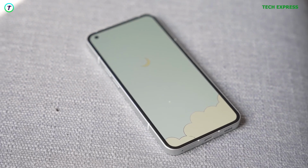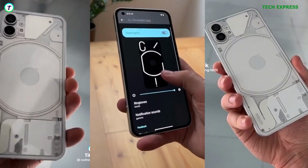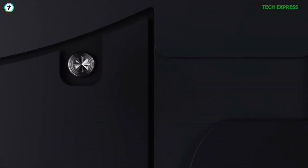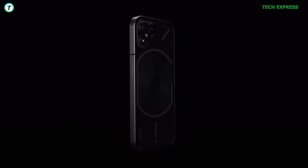It's the Nothing Phone 2 and we finally have got something worth talking about. The release date. Yep, we've got the release date of the Nothing Phone 2 and it's just 2 months away in July. We do not have specifics, but the Phone 2 is just around the corner. We do have some confirmed specs of the device, so let's dive straight into it.